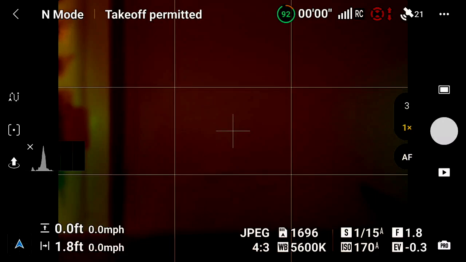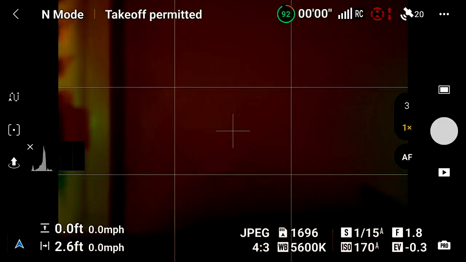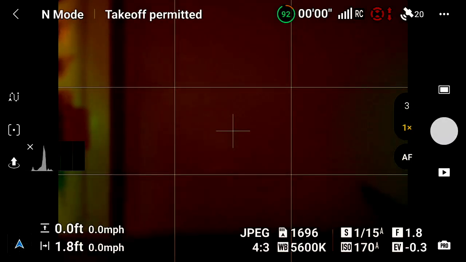Okay, I'm going to show you how to put your drone, in this case the Air 3S, in local data mode, which means it won't broadcast any signals to anybody, especially back to the Chinese military. So okay, we're on the screen here. We're going to hit the button on the upper left hand side, the back button, and get back to what I'll call the splash screen for the DJI Fly app.